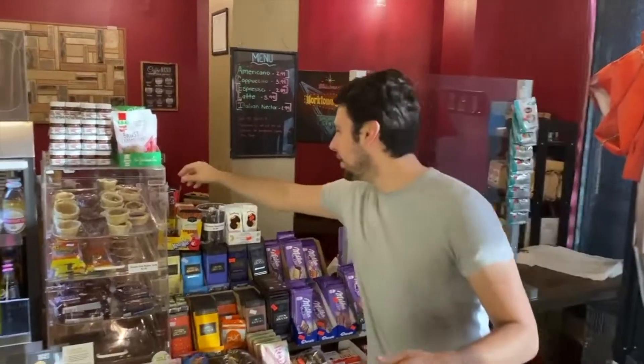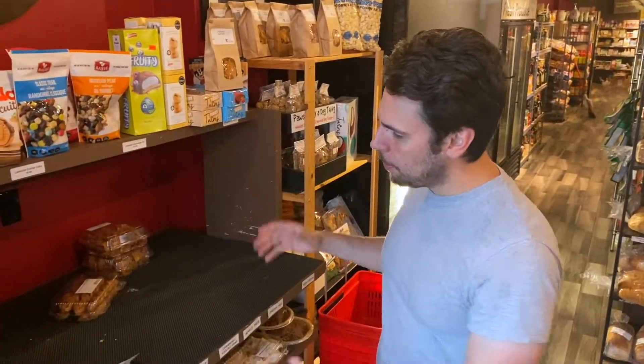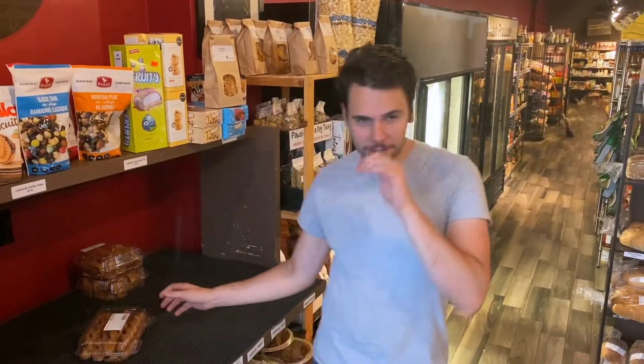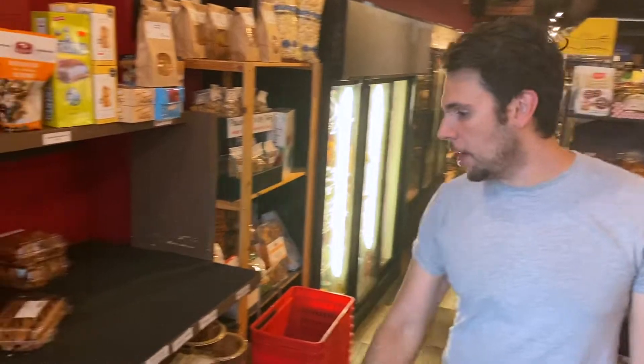This right here is where we keep all of our baked goods — our pies, coffee cakes. You'll see it's very empty right now: there's some chocolate bars, some cinnamon sticks. It's nice to run out every single day so you can keep things fresh, and as you see most things are gone for the day.